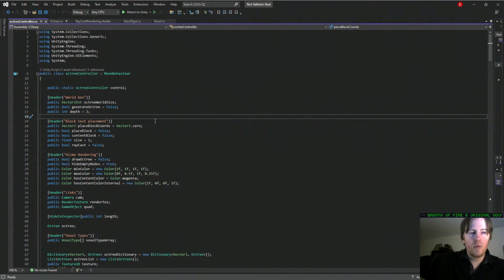But I think what we should do now is, well, I don't understand why the ray tracing is as slow as it is, to be perfectly honest.